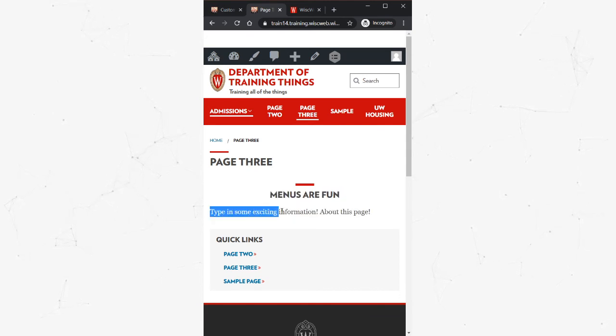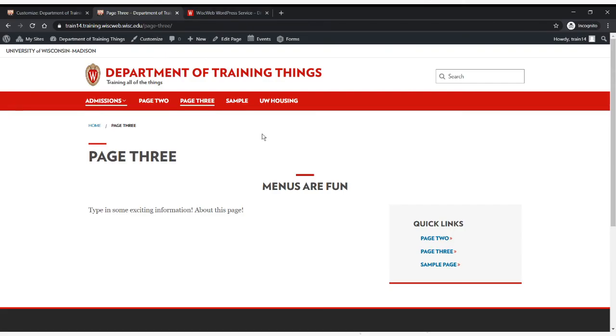So this is a decision point on your end as to whether or not you want the menu on the left or content on the left, because it's going to matter when someone is viewing your site on a mobile device. So just be aware of the fact that leftmost items will stack first in the UW theme, and that's simply the nature of how it works.